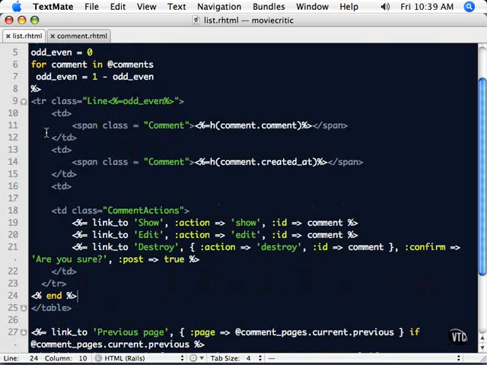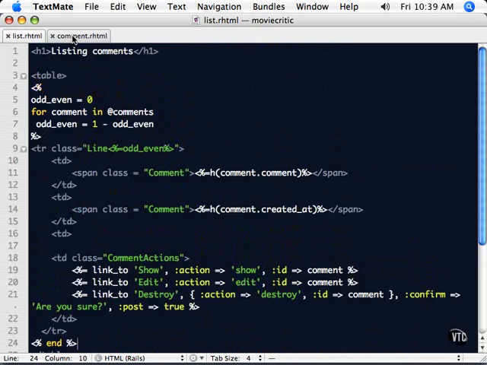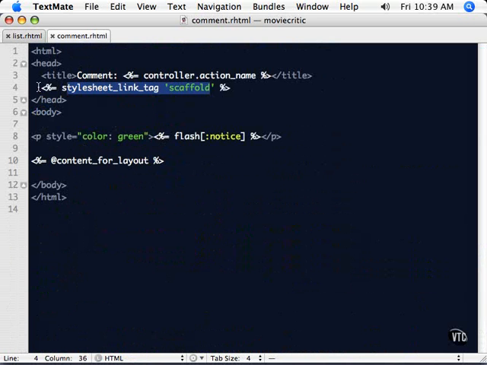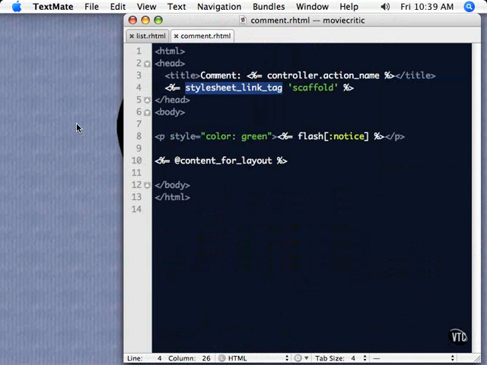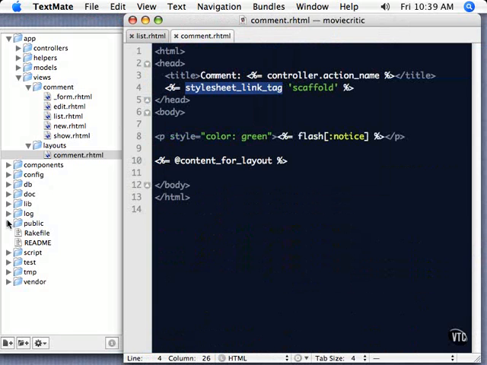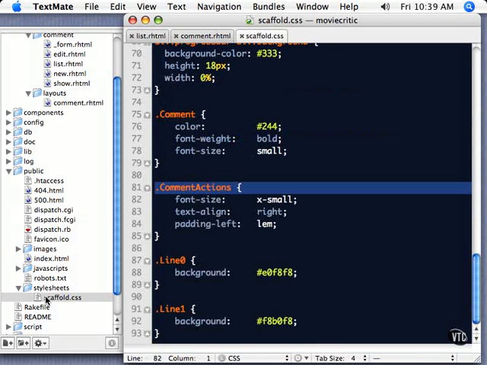Now you might be wondering, well, where can I do CSS or those types of things? And the answer is definitely yes. If you'll notice up here that we have a stylesheet link tag, and it calls scaffold. So this is going to look for a style sheet located inside of our public folder here. Let's go down to public, and we'll go down to stylesheets. It's going to look for a style sheet.